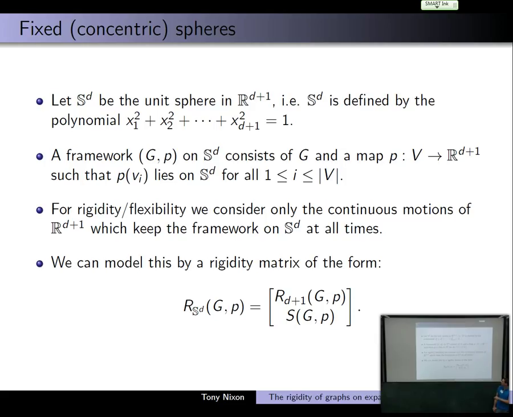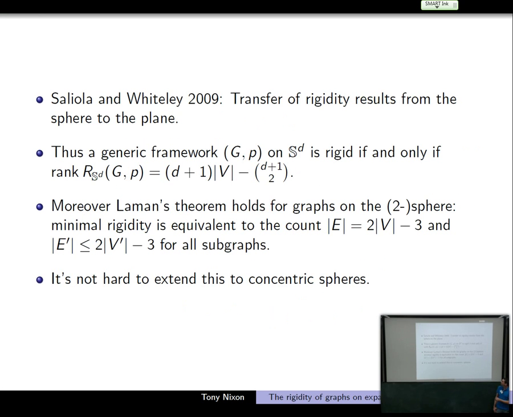And then we add on mod v additional rows, 1 for each vertex, and the entries in these rows were 0 everywhere except in the d plus 1 columns for the vertex, where your entry is a normal vector to the surface at that point. So it's encoding the condition that infinitesimally the points must move tangent to the sphere, which is the right thing to extend to continuously staying on the sphere at all points in time. It's more this structure that I care about for the particular talk today.